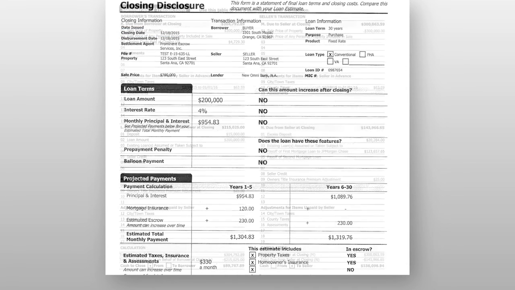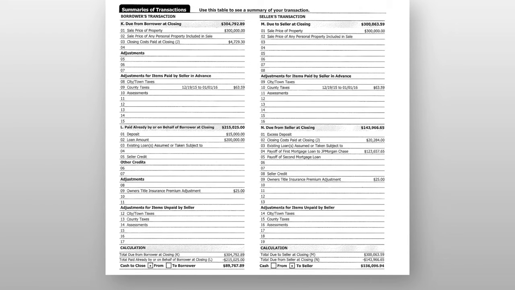Going back to our heart of the transaction, we know that the borrower's got to come up with $304,792 to get in. Okay? The second half of his side of the column identifies for us on the date of closing what has he come up with and how has he come up with it? Well, he's come up with what he owes to get into the property by putting $15,000 down. He's taken out a $200,000 loan. So of the amount that he needs to come up with, the $304,792, that amount's also down here, he's come up with $215,025 on the date of closing.